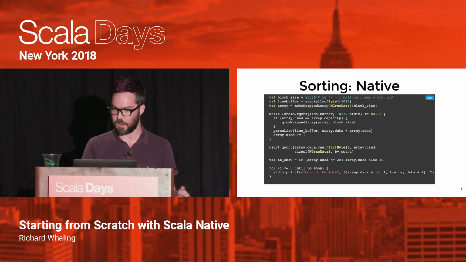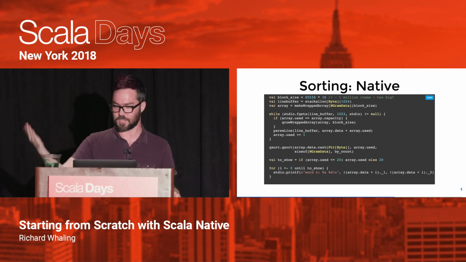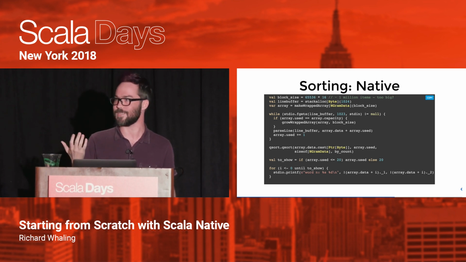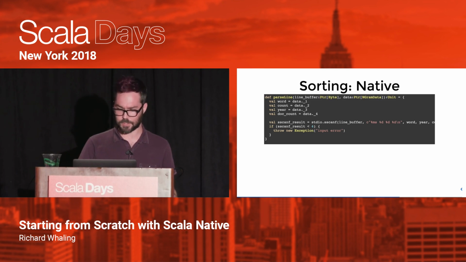We iterate over standard in with fgets. We check to see if we need to grow the array. We do. And once we've ensured that we have space, we can parse, and I'm going to write the parse line function in the next slide. We can parse directly into the block of memory indicated by the next free item in the array, which is just array.data plus array.used. Sort of awesome when the pointer arithmetic is clean and actually works like this. Once our array is filled up, we just call qsort and then print it out. I was surprised by how little code that took, actually.